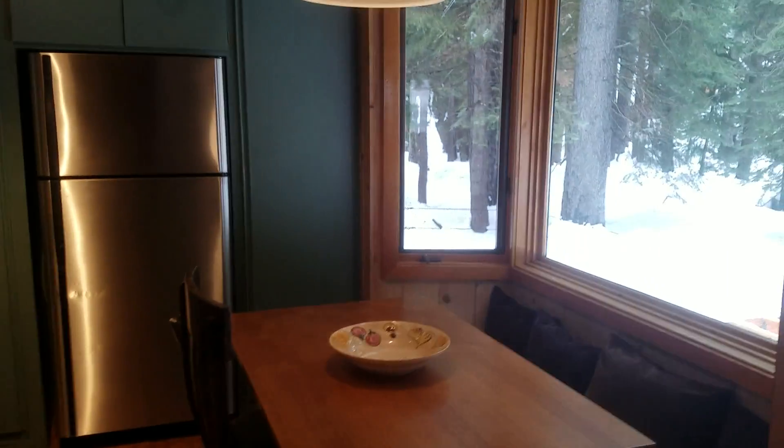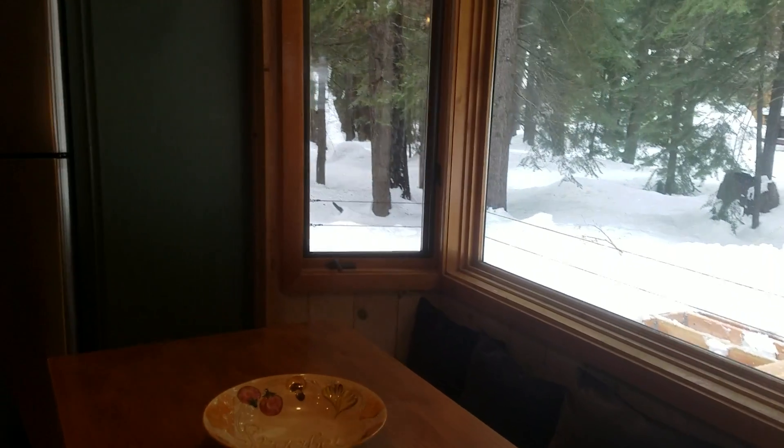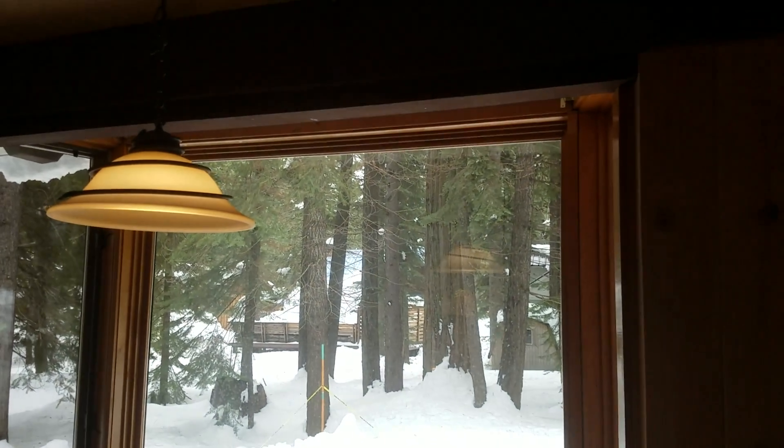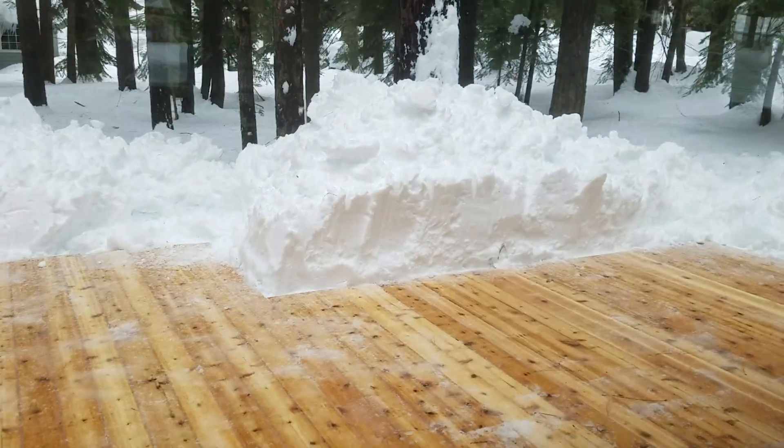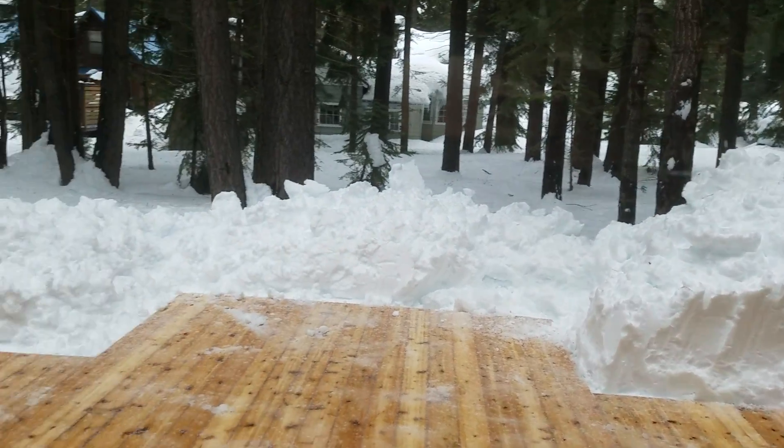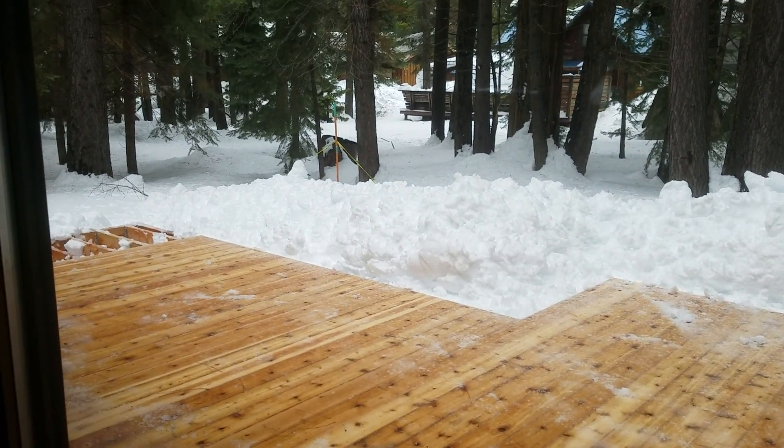All they did was paint those cabinets — they aren't fancy — but they did some travertine, new countertop, and a little pop-out here. There's a nice little Eden dining area and a nice deck. Feel free to reach out for more info or to come check this one out with me. Thanks for visiting the big blue lake.